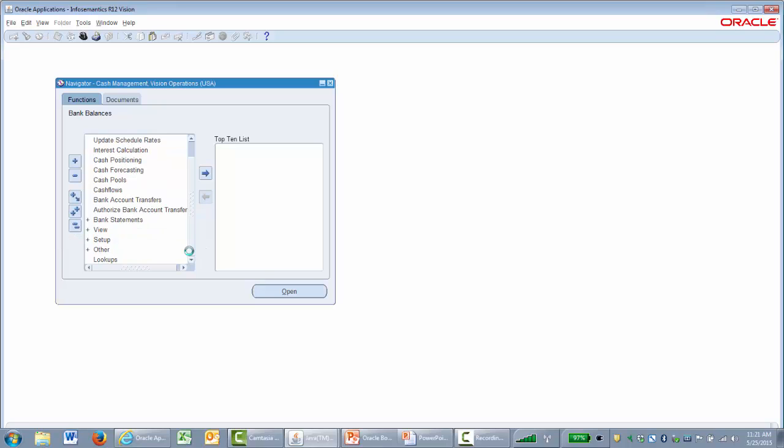So what does it mean? Let's say I'm on Bank Statements. You see there's a plus sign next to it, meaning there are submenus under Bank Statements. If you highlight Bank Statements and you click on expand, it will bring it up one level. I'm going to collapse it back down. So you see Bank Statements. If you click on expand branch, it will expand every level down for Bank Statements. I can also hit expand all, which will expand all the menus within my navigator. Now you see how long this list is? And I can just go collapse all just to make it back to a clean line. So those are our buttons. What they do is allow you to look through the list and find the one that you want to go into.